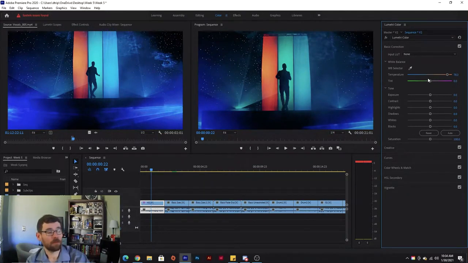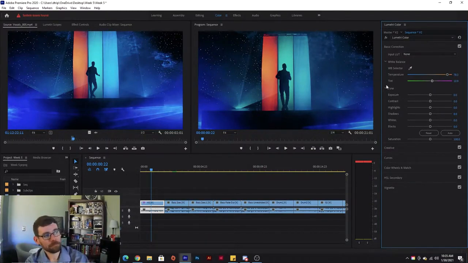Play around with these. Don't feel like you have to stick on mine. Tint. I can add that little touch of green that I might need, or I can go the other way, which should give me a little bit more of a real look. Anytime you're filming for yourself, pump up the tint on that pink just a little bit to counterbalance that natural green that the camera makes.